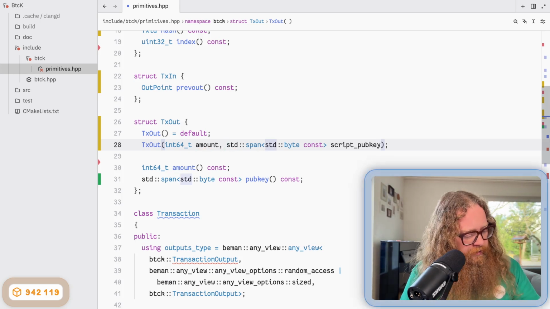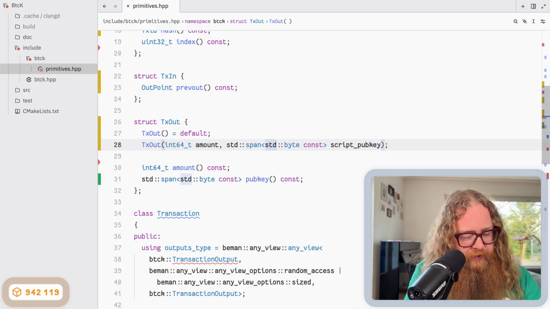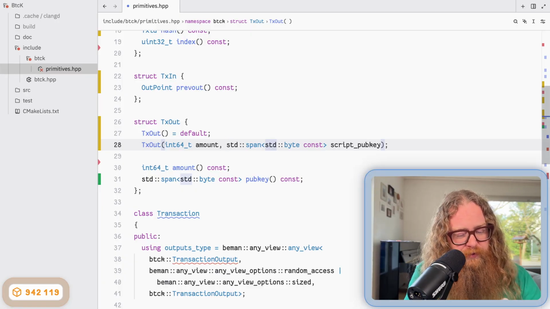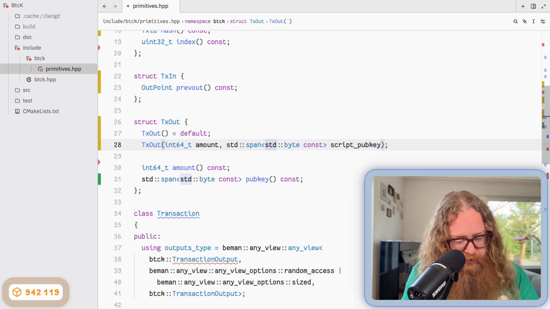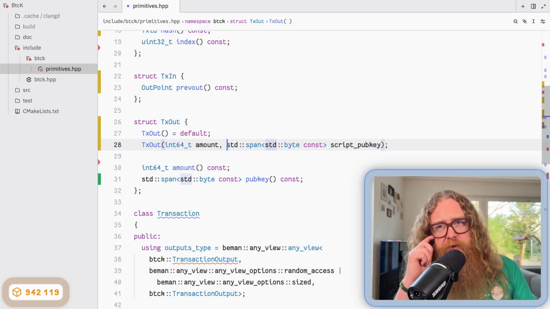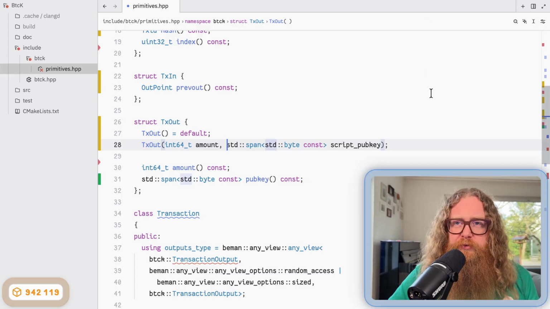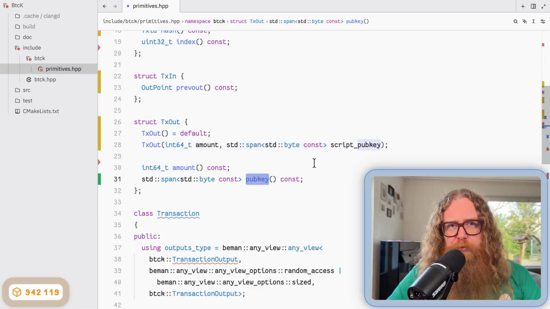What else do we have in an output? Is an output script. The output amount is followed by a compact size integer indicating the length, blah, blah, blah, of the output script. The script that contains the conditions that will need to be fulfilled in order to spend the Bitcoins. So this is the output script. So maybe instead of pubkey, we should call it output script.